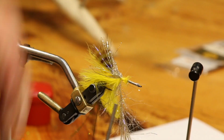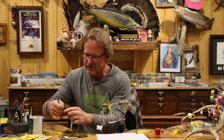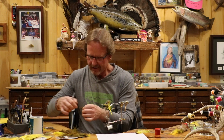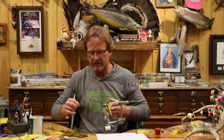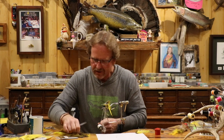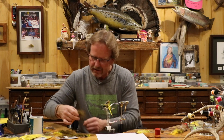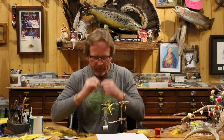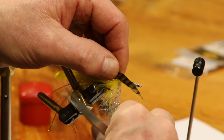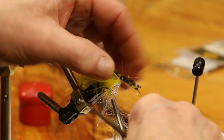Come back, grab a nice full one. If you don't have a real full one on the second one, put two in. It should get progressively thicker as you go forward. It's a minnow, it's supposed to have shoulders. It doesn't get skinnier as you go forward. I can't find one that is sufficient, so I'm going to end up putting two on. So halfway, basically, on the barred stuff you can see real easy if you're at your halfway.